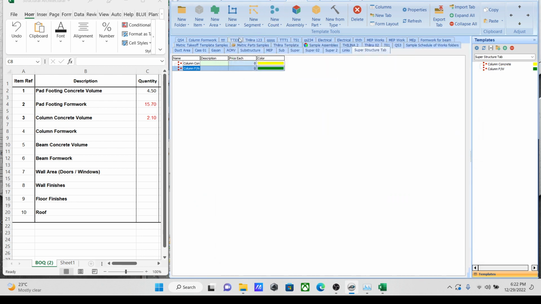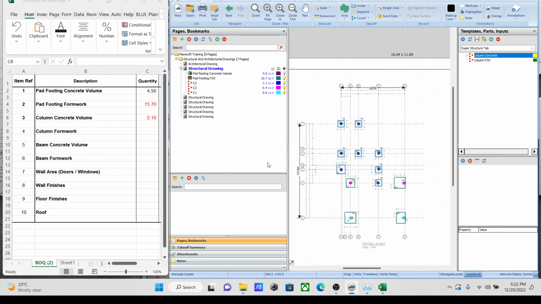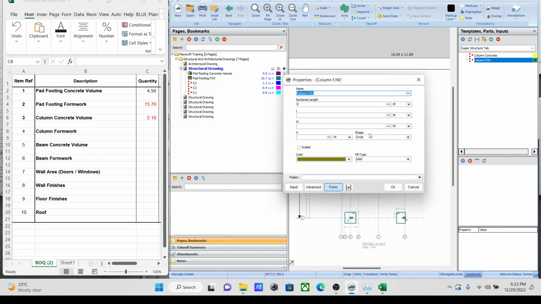This is column formwork. You have to go to home. You can make these things invisible. Then you can start column formwork. This is C3. Length should be 0.225. Width should be 0.225. Then height should be 2.7.